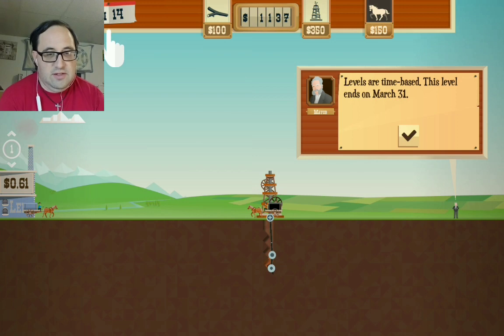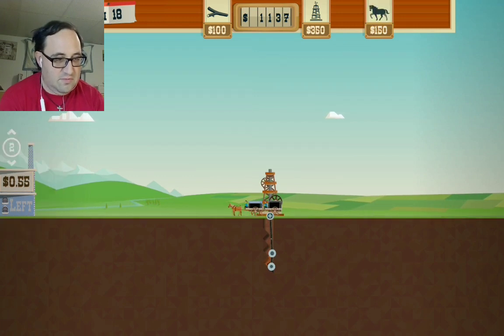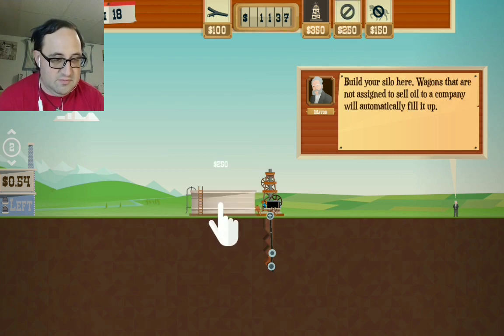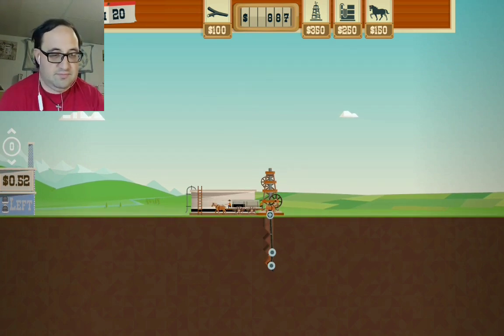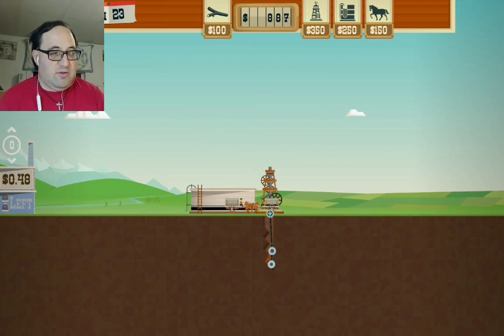Levels are time-based. This level ends March 31st. Unwise to sell at that price. Oh, there we go. Wait for it to go back up. Yeah, so pretty much most of it is you're trying to play with the stock market a little bit, sell it when it's hot, price is high, and hoard it when price is low.